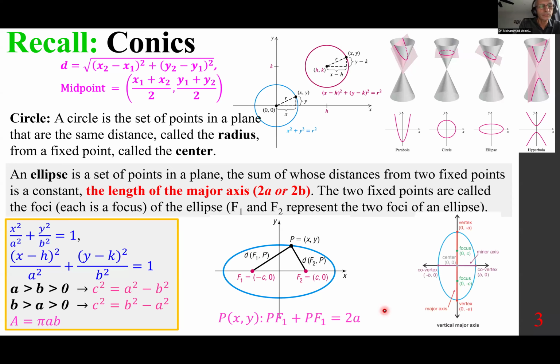And of course, this applies to everybody: PF1 and PF2. In this case, the vertices are along the y-axis, and this is larger. Now, as far as I'm concerned, I always keep them as follows. I call this A, okay? And this one is P. So that's the way I like to keep them. If you do it that way, the formula remains the same, and I'm going to do the same thing with respect to hyperbolas.